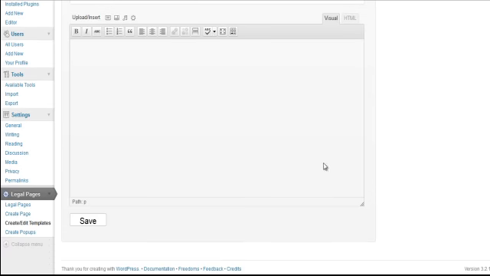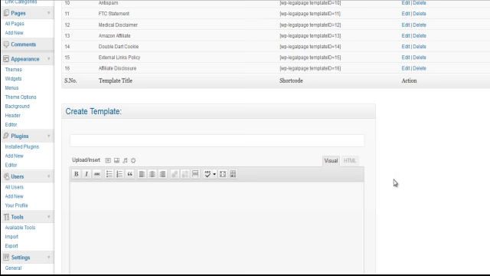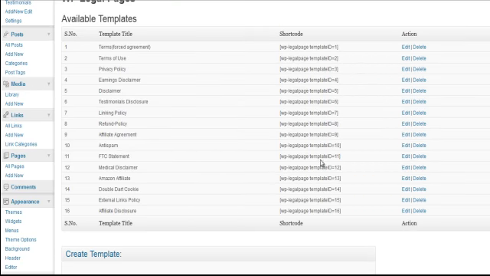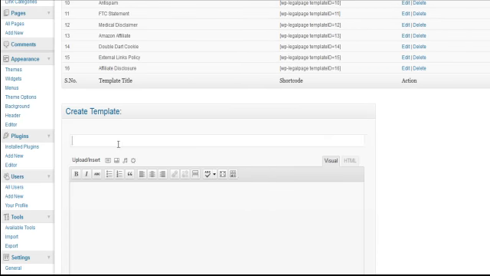Now at the bottom here, what I did is it says create a template, and that template is simply going to be shortcode driven, but this can be anything. And why I wanted to add this is because there's going to be some people that want to add, on a post by post, page by page basis, just a little snippet, maybe just like this is an endorsed or sponsored post or endorsed or sponsored page.